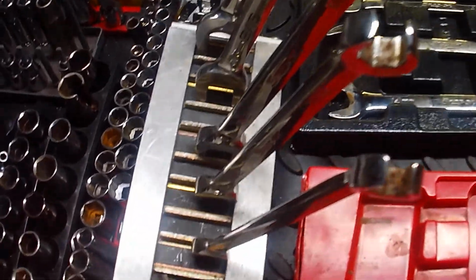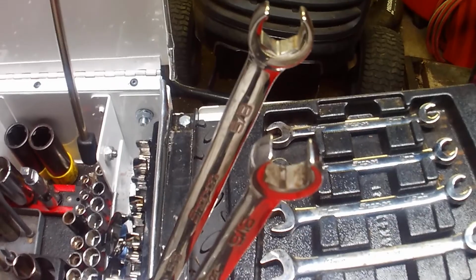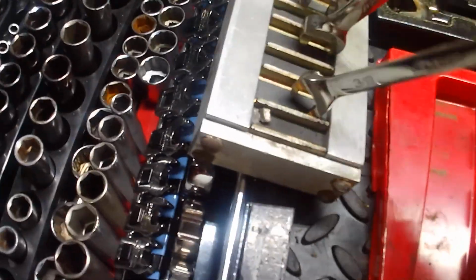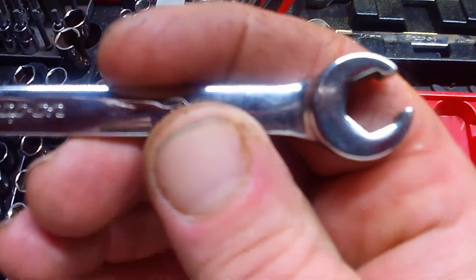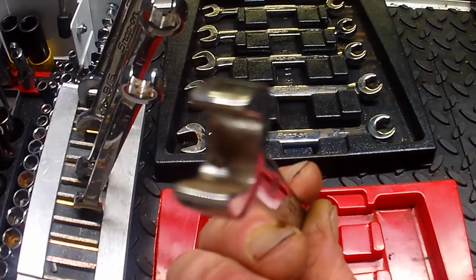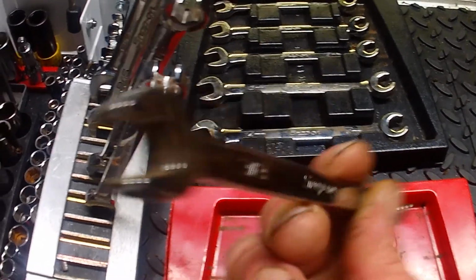Today I'm going to be going over the Snap-on flare line wrench sets in metric and standard size. Here's actually something I wouldn't mind Harbor Freight doing with Icon's line, because these wrenches are probably my favorite wrenches right here, because they have the flare nut ends, and then you can go to a thicker box or open end wrench end on it right here.